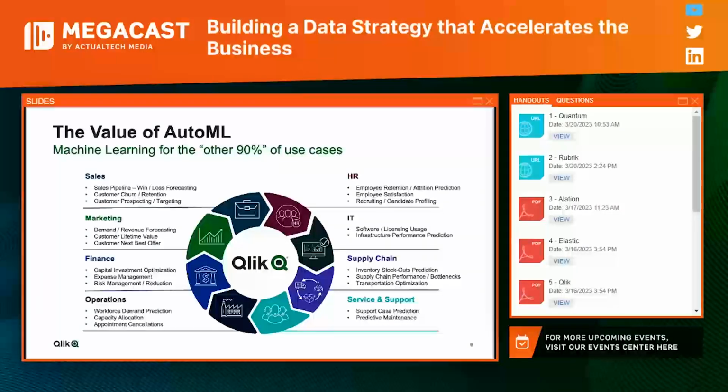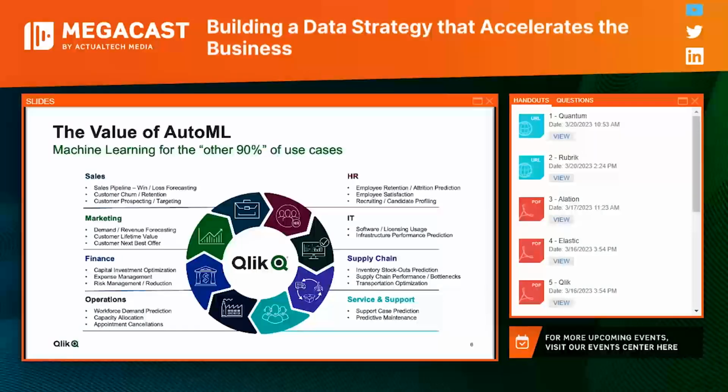But the important thing to realize is that if you had 100 potential use cases in an organization, you pretty much only see data scientists really handling maybe the top 10. And what I mean by the top 10 is the most complex. But what happens to all the other potential use cases? This is really where Auto ML comes in. It brings the power of predictive and prescriptive analytics to the other 90%, these more everyday use cases. They may be lower complexity and lower risk, but they usually have tremendous upside. So this gives organizations the ability to federate this predictive analytics capability to handle those additional use cases.